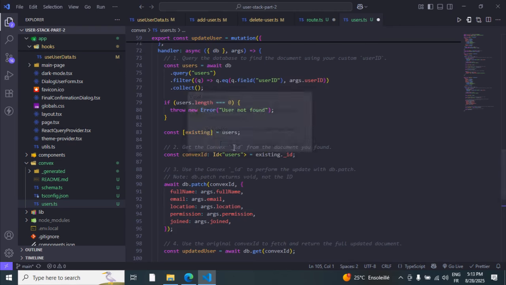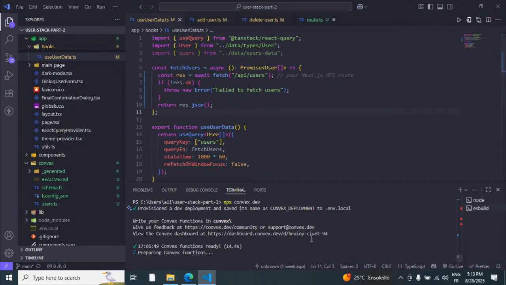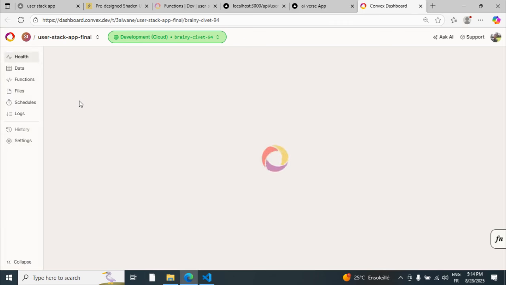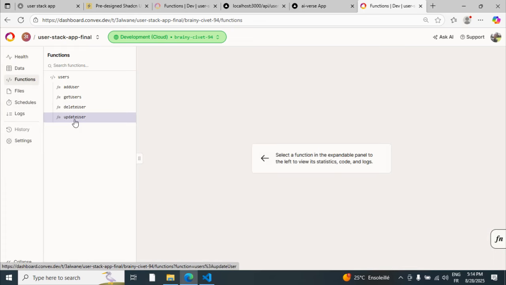So let's save our file. And also one thing that I'm going to do first is check if the function has been added in our dashboard. So I'm going to go back to my dashboard and we should see our function update user has been added. If we go to the functions section, as you can see, the update user has been added successfully.